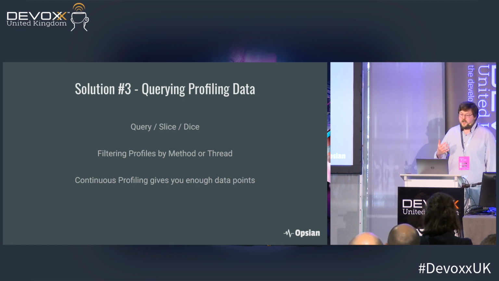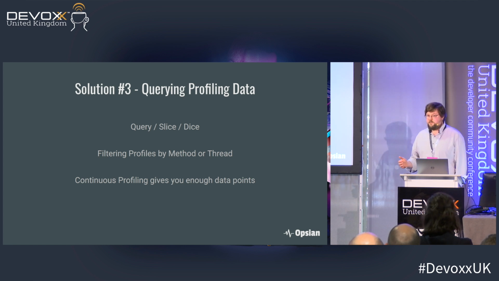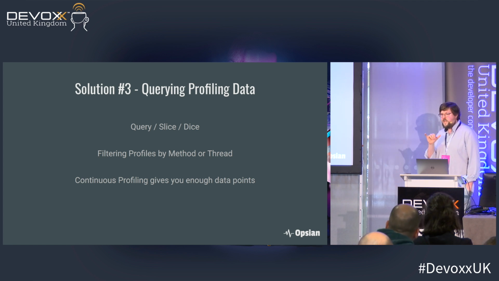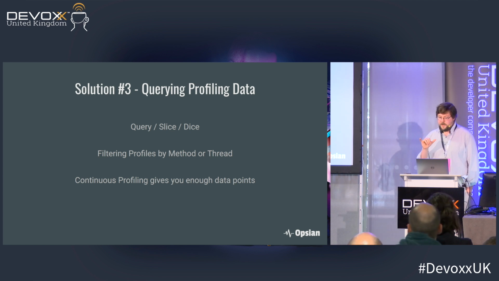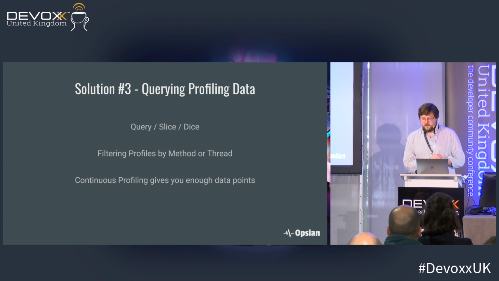And the solution to that problem is the ability to query your historical profiling data, slice it, dice it, and be able to filter profiles by given methods and by given threads. Okay? Now, if you've got a continuous profiling system, you've got loads of data points about your system. So even if you have a few slow endpoints, you'll probably have some data in your system telling you what they were doing when they were slow, stuff that you can exactly and precisely look at. And you don't necessarily need a huge number of samples of data to look at if you're looking very precisely at the problem that you want there.